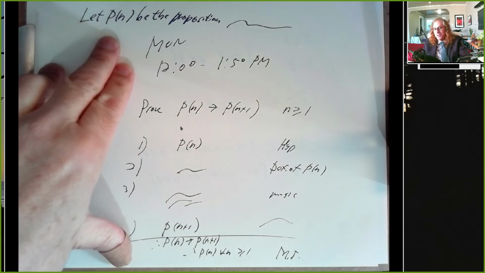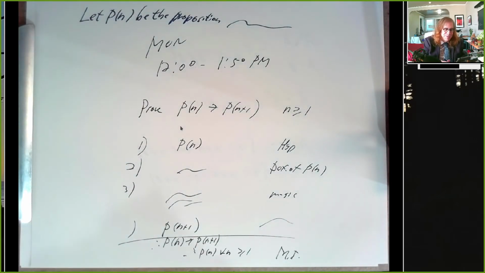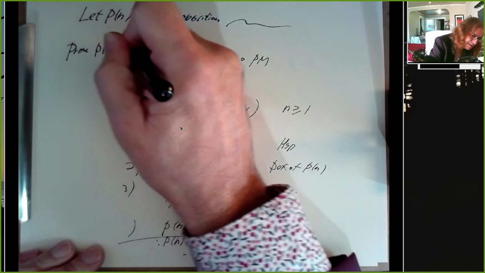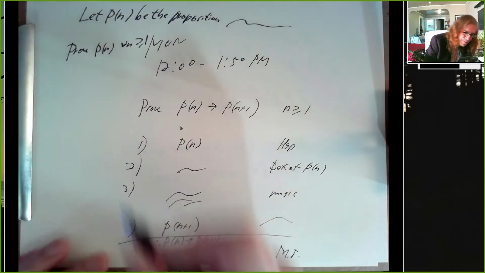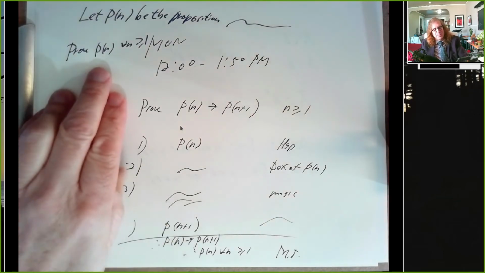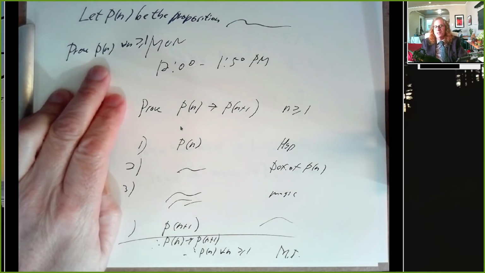It's going to be a family of propositions, and you're trying to prove, typically, P of n for all n, usually bigger than or equal to 1 or bigger than or equal to 0. Could be bigger than or equal to 1,000,000. Could be for all even n bigger than or equal to 6. But, you're trying to prove that some family of propositions is true. And we do it in 2 steps.